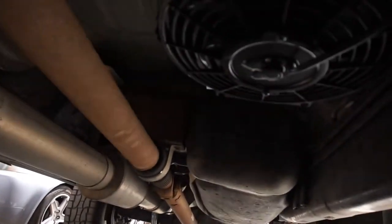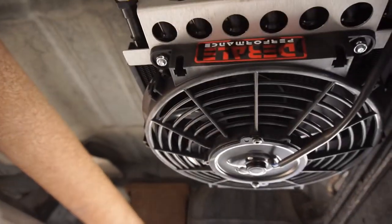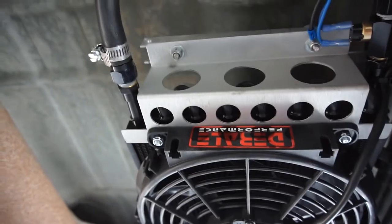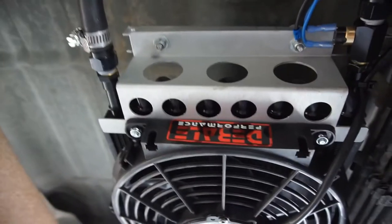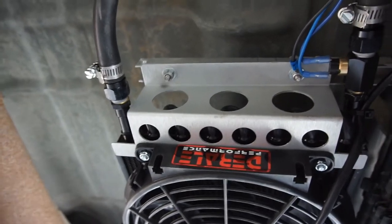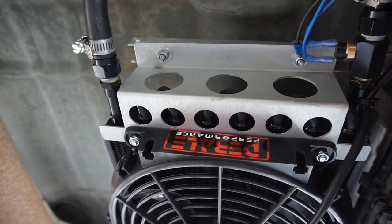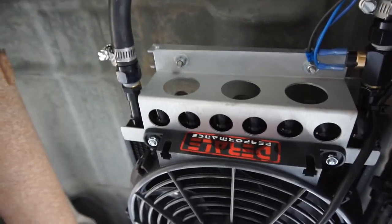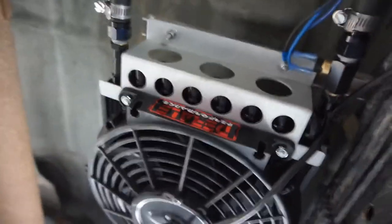So, we got the DERALE performance. I already ran the truck. I already started it. Make sure nothing was leaking. I already added fluid. Added about a quart and a quarter. And then I got the rest of the quart inside the truck, just in case, because I didn't let it warm up.